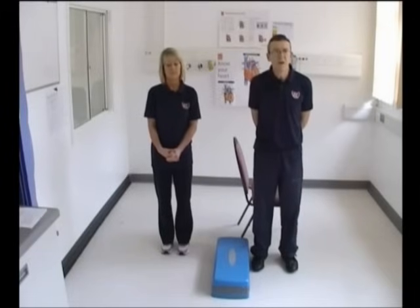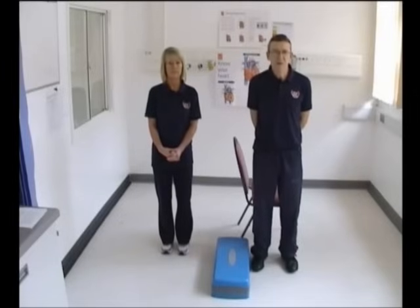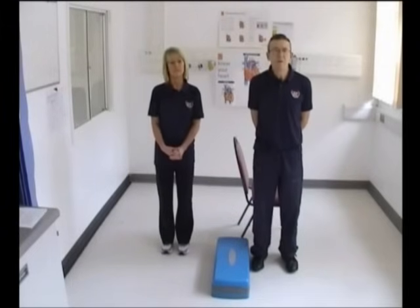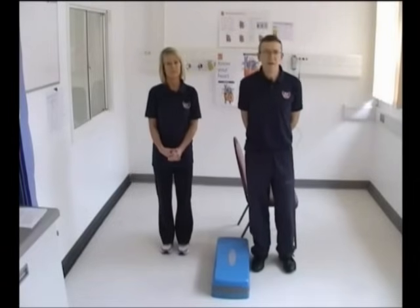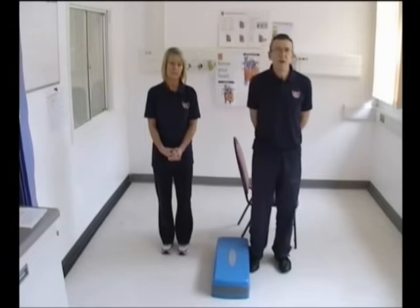When you're exercising, you should feel a little bit warm and just getting slightly puffed, but you shouldn't be out of breath or very puffed. If you're getting to that stage, slow down initially, and if you do need a rest or need to stop, just try and keep the feet moving a little bit. Always be aware of your breathing and refer to that scale we gave you, which goes from no problem through to feeling very tired and very puffed. To get the benefits of the exercise, you just need to be slightly puffed but not uncomfortable.